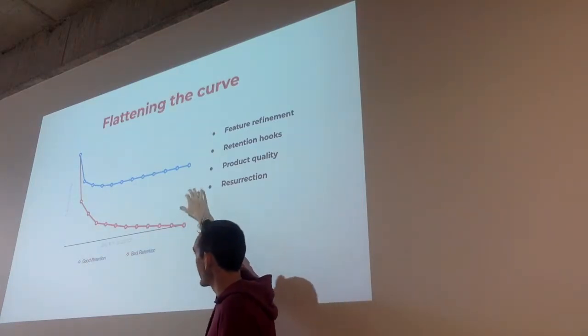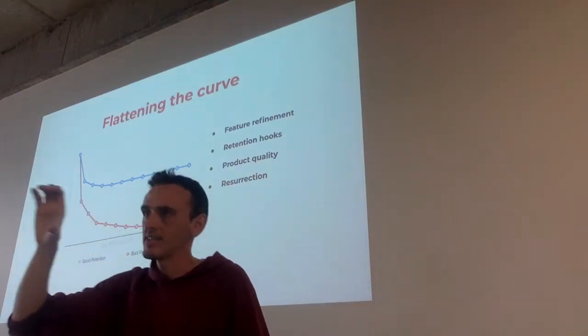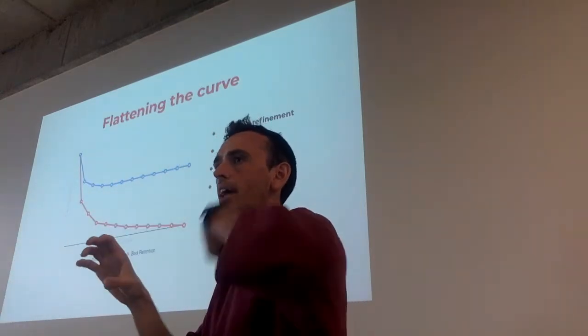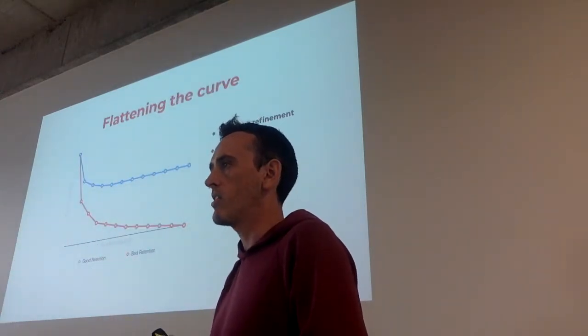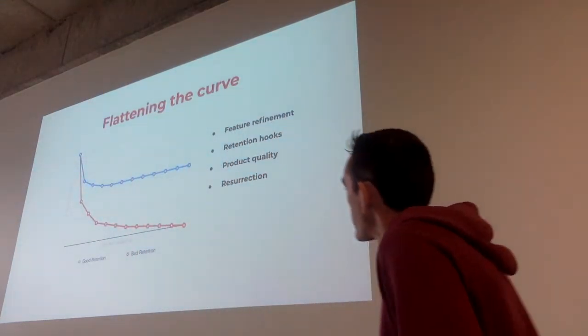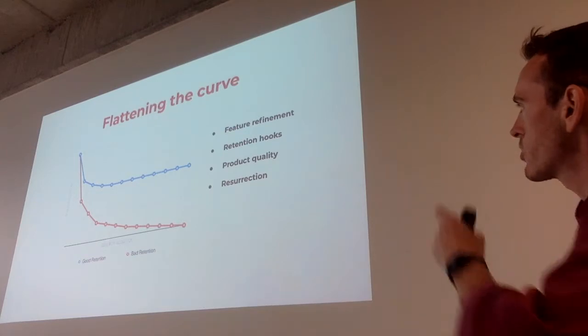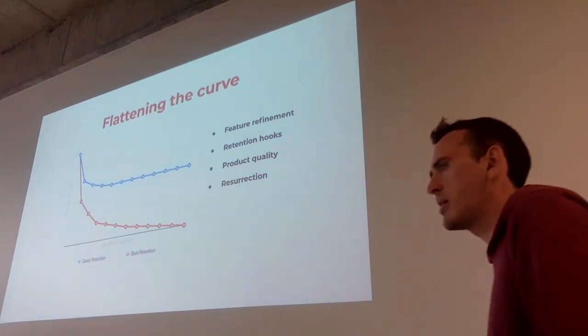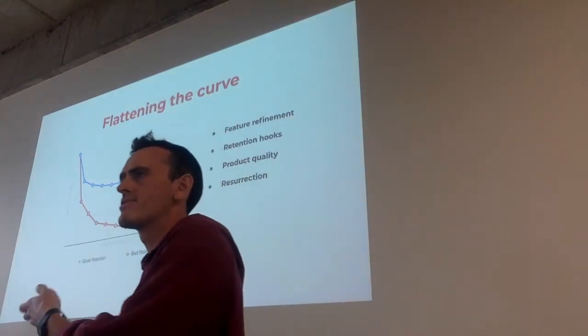So we're looking for this stagnation where a user base can stick on for a certain period of time, and that's how you gain compound growth, right? So every single month, the layer of the current user base is built on the foundation of the past one. For flattening the curve, feature refinement.